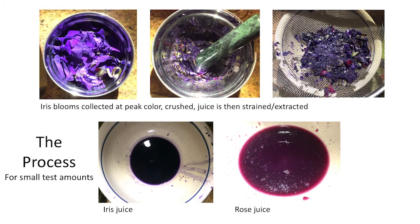Here's my simple testing process. Blooms are collected from my small urban garden, and the amount of paper I would coat was dependent on whatever the garden had that day. Here, dark purple iris flowers were collected into a bowl, crushed using a pestle, and a dash of rubbing alcohol was added, and then strained. Be sure to wear gloves because some plants can be toxic and the rubbing alcohol can also dry your skin out.